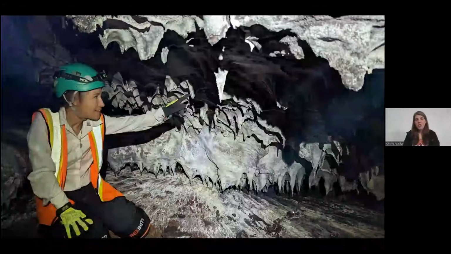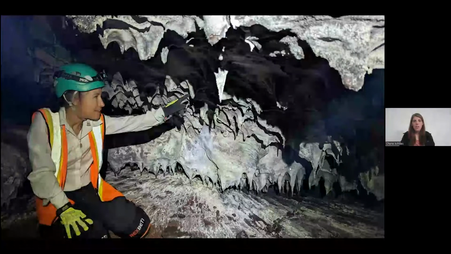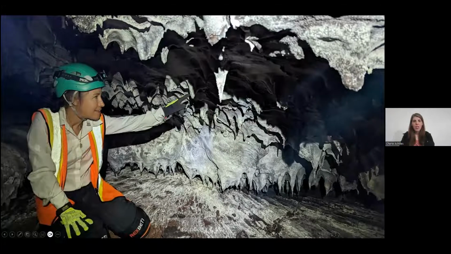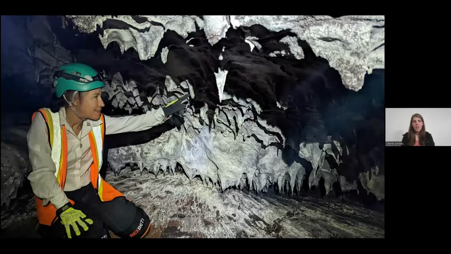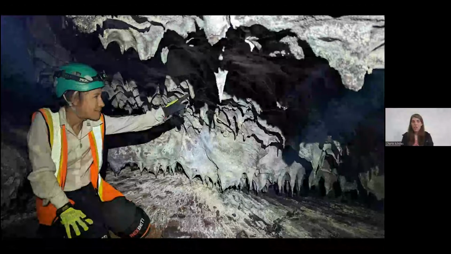So we send our researchers into these lava tubes. And what's really cool is you can see these little dripping features. That's as the lava dripped down and cooled, it hardened. And then on top of this, you see all that white material. Those are really unique minerals that form because of all of these gases that are moving through and precipitating on the surface. So it's a very different environment than what we see on the surface and what you would think from a lava flow, but something that's really cool for our microbiologists and our astrobiologists to study, to understand if these environments could have promoted or even helped microbes grow and flourish in the subsurface.